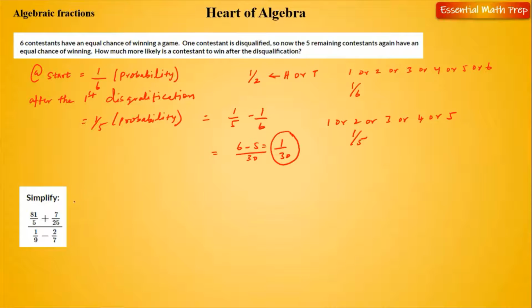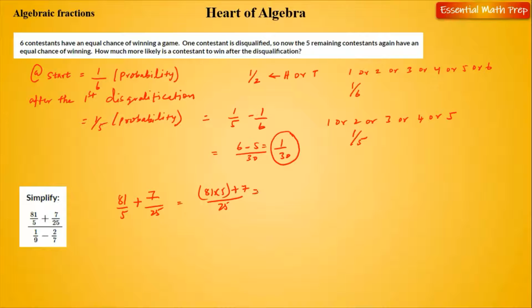So as I've always said, when you simplify fractions that are already part of another fraction, as in this problem, you want to take the numerator separately and the denominator separately. Work them separately, one step at a time, and then put them back together, and you're done with the problem. So that's precisely what I'm going to do. I'm going to just take the numerator first, 81 over 5 over 7 over 25. The common factor is clearly 25. So it's 81 times 5 plus 7.